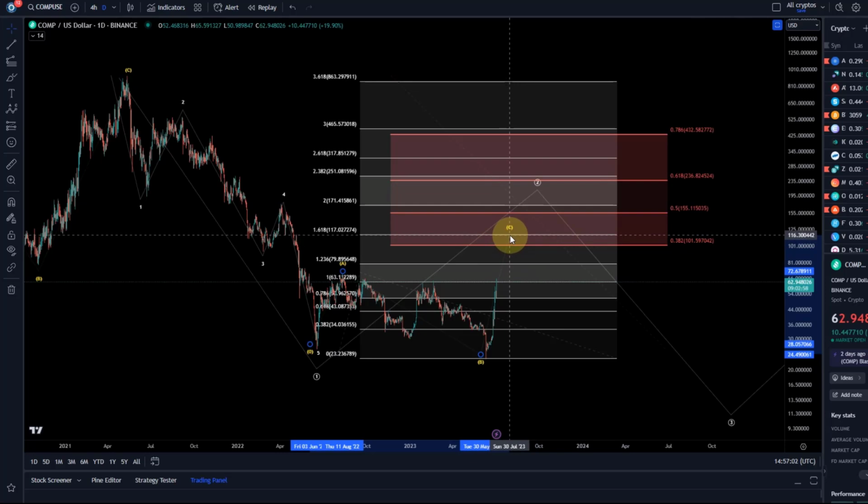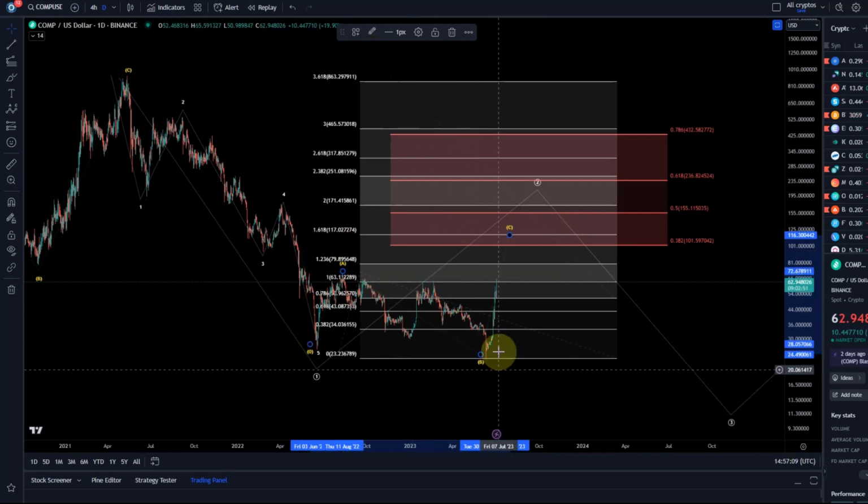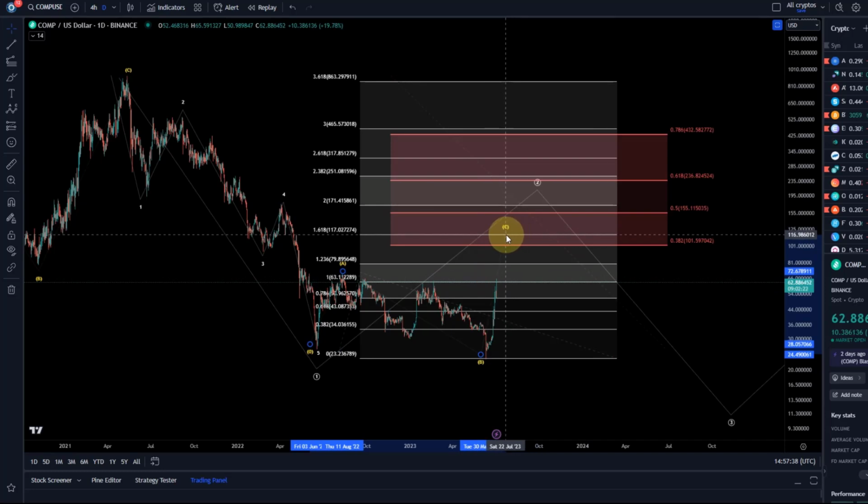And then just above that, we've got the 1.618 extension. They can always go higher. The bottom line here is, as long as I only have a 3-wave structure, this can potentially crash down in a 3rd wave eventually. But the real challenge here is about this chart. This can extend all the way up to $432. But I would expect a first reaction in this region between now and $117, the 1.618 extension.